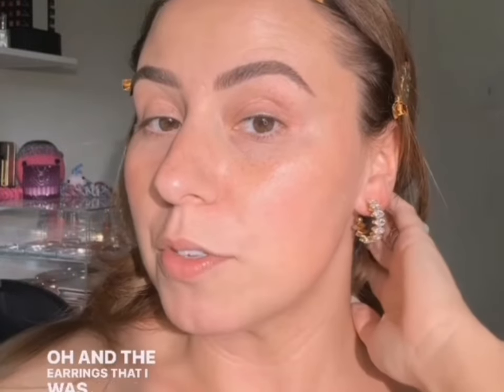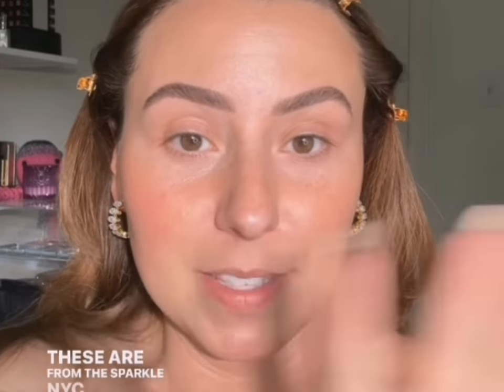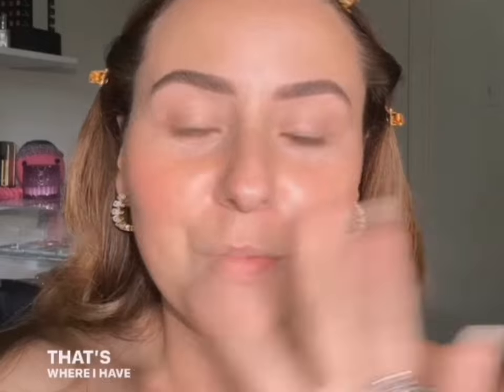Let's just have fun. Oh, and the earrings that I was just putting on, these are from the Sparkle NYC. I love her stuff. That's where all of those super sparkly headbands are from.